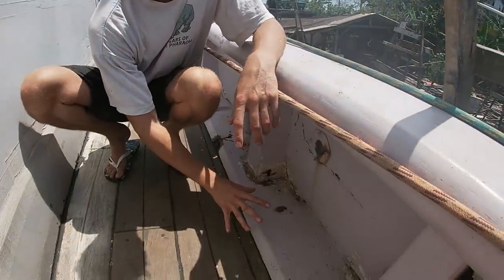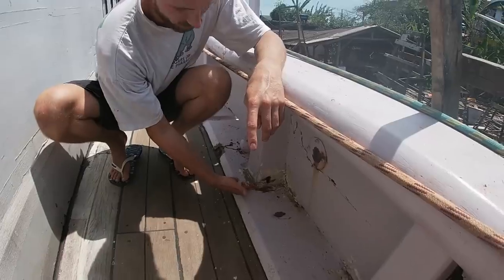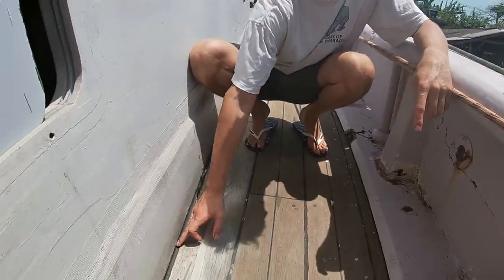In the bedrooms, we have lots of water infiltration, which comes from here, from around here, from here, and probably some other places that we don't know. So once this has all been sanded down and inspected, we'll know what to fix and hopefully not have any more water inside. The next thing that we really don't like is our window system.